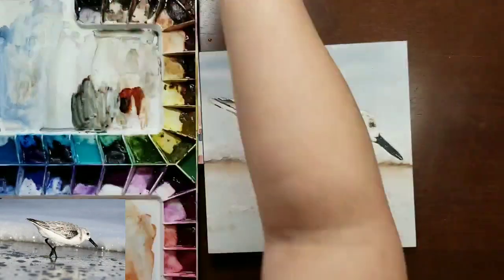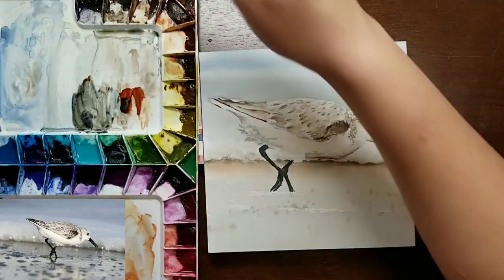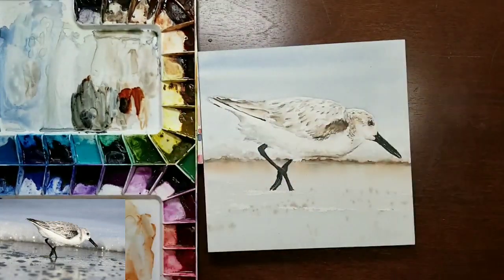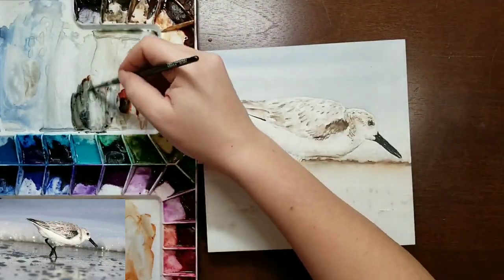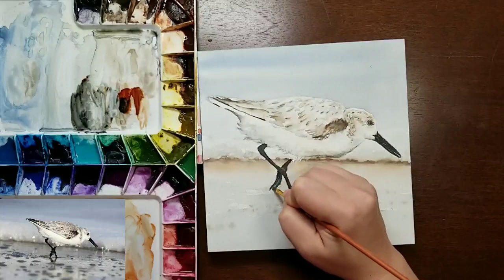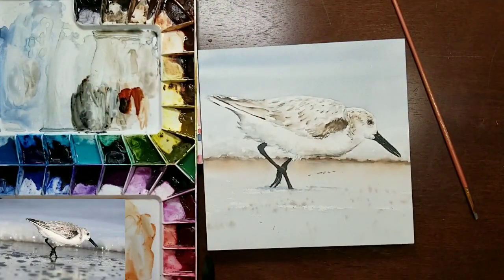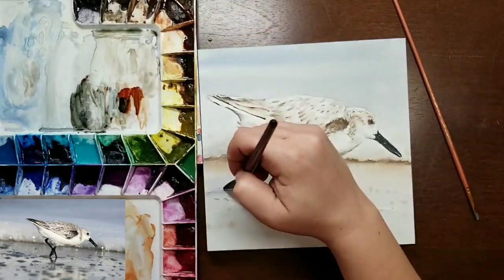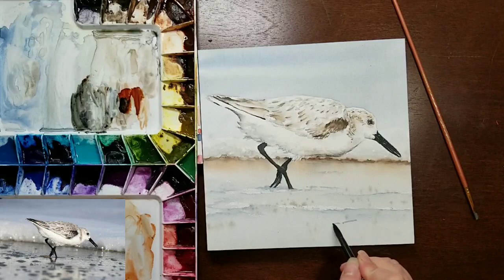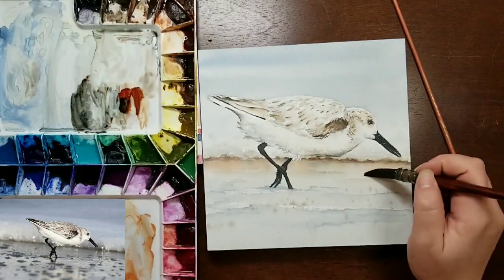When painting the bird's legs, my main concern was separation between the front and back leg since they're so dark. On the leg closest to us I left a little rim of light on top, which definitely helps with that separation. I didn't worry too much about blending harsh lines because the legs already have texture and that mimics it naturally. Before starting the water, I'll grab my scrubber and scrub straight across the bottom of the legs, because that portion should be level — even in moving water — and where the toes enter the water, those lines should be fairly straight.